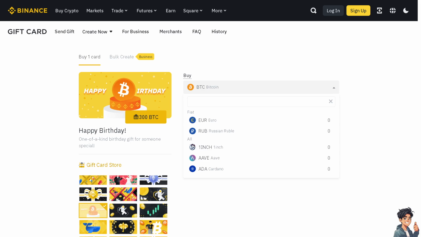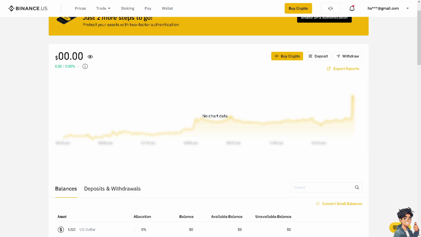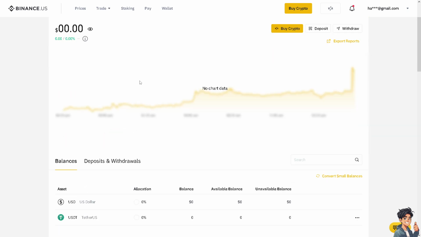The next thing that you need to do, once you are inside your Binance dashboard, is you should be able to see an option that says rewards, or the trading hub. Now, if you don't see that, there's a possibility that you haven't verified your account yet, or that there's a problem within the Binance website, or a technical glitch or a bug that is giving you inaccessible to the voucher.